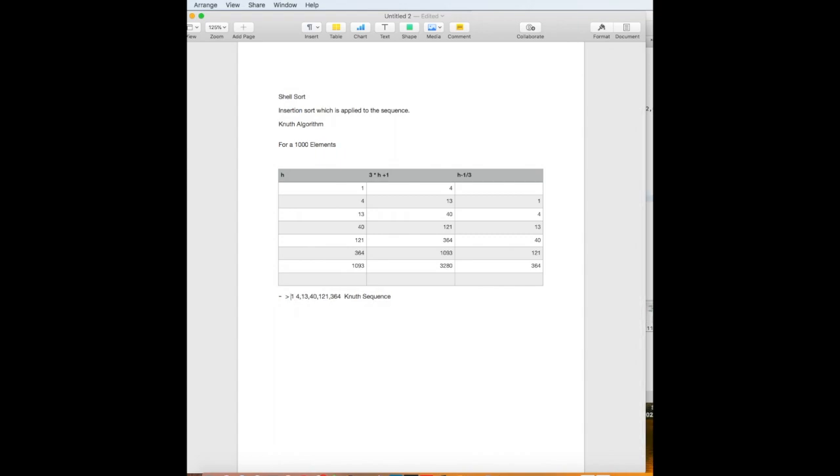This is your sequence. When it becomes 1, finally you will apply the insertion algorithm to all the elements in your sequence. So how does that look? The first iteration would apply. So for an example, let's break it down a little bit more. Let's take it for 200 elements to get some more clarity. So for 200 elements, what should be my sequence?